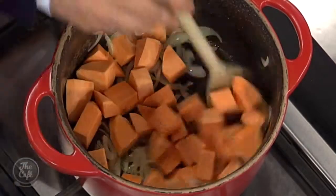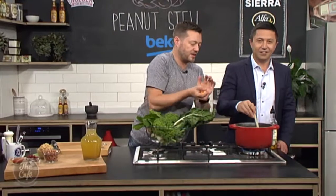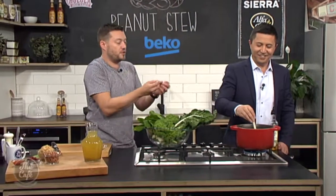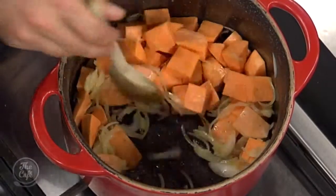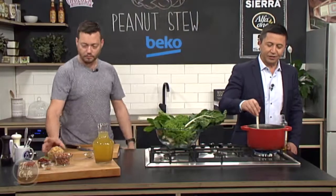As with a piece of meat, you're going to wait until it goes brown and then you go into the next stage. We're actually going to wait until the kumara turns a little bit darker. It gets a bit of heat and it will go a little bit darker and then we're ready to go on to our next stage. Oh, it's smelling so good.